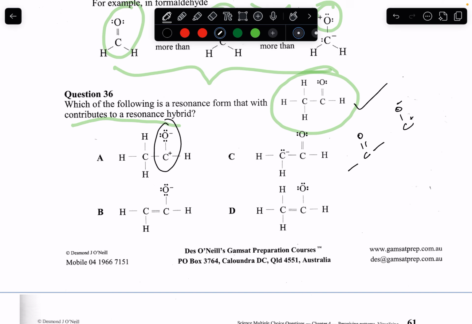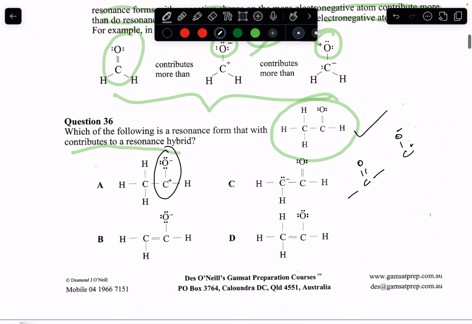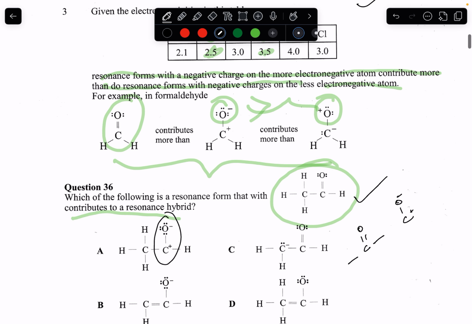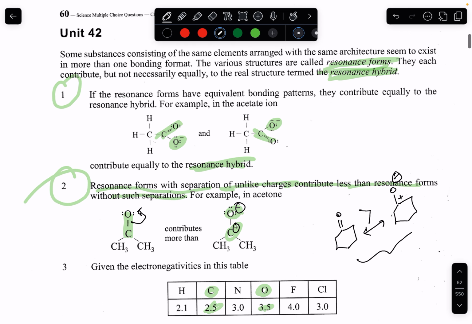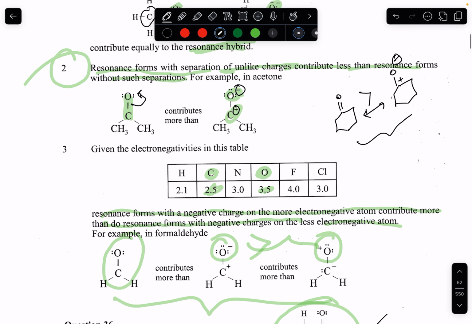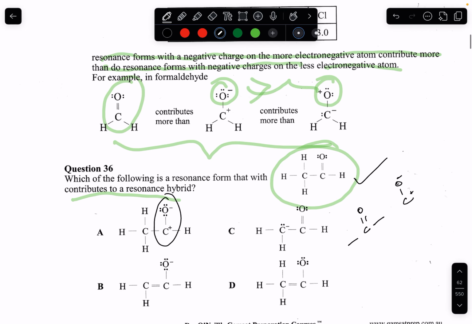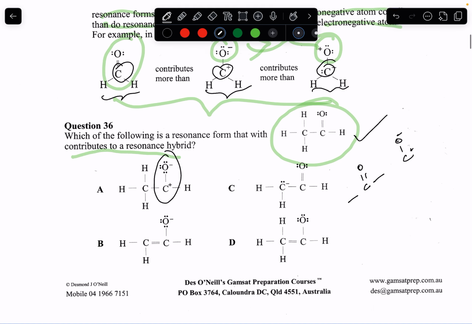How can we eliminate the rest of the options? In a resonance structure, the atoms and their numbering, the number of atoms, should remain the same. Look at this one. This carbon has 3 hydrogens, this carbon also has 3 hydrogens. So atoms do not change their position. This carbon has 2 methyl groups, this one also has 2 methyls. Same here, this carbon has 2 hydrogens, this one has 2 hydrogens, this one has 2 hydrogens. So atoms do not change their position, only the electrons move.